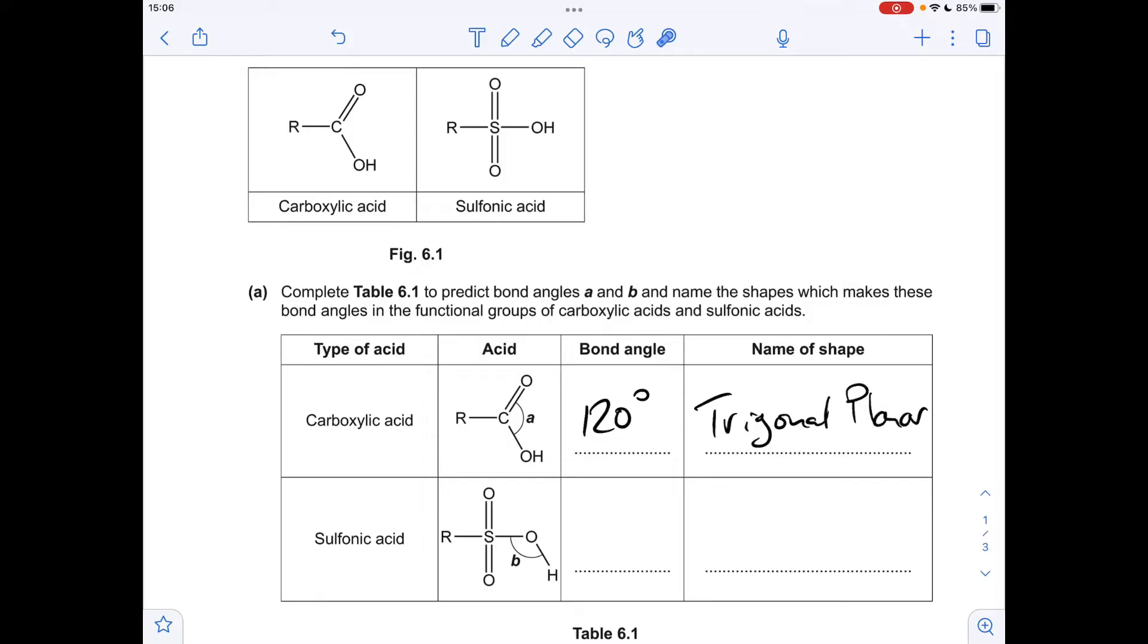Moving on to angle B, around the oxygen we've got one, two bonding regions, but remember oxygen's in group six, so there's also two lone pairs around there as well. So the angle is going to be, well, the starting angle for four regions is 109.5, but we've got to knock off two times two and a half degrees, so five degrees in total gets knocked off. So the angle will go down to 104.5, and the shape is classed as non-linear.